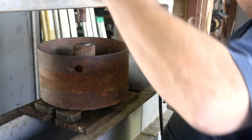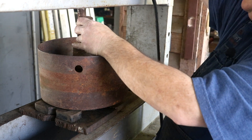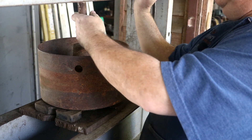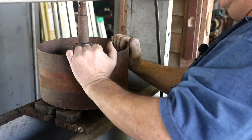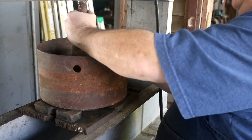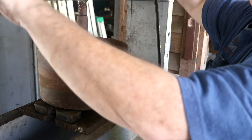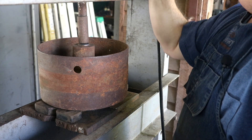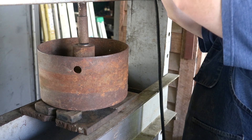I'm going to put some pressure on this and see what happens. We may have to put some heat on this hub to get it to break loose, or we may get lucky and it just comes apart. I've got a little spacer in between — let's see if we can break that loose.